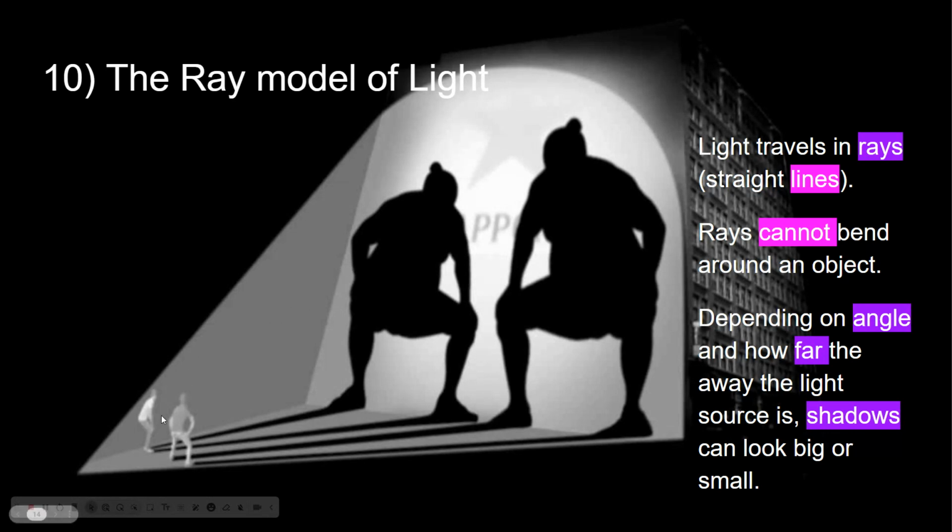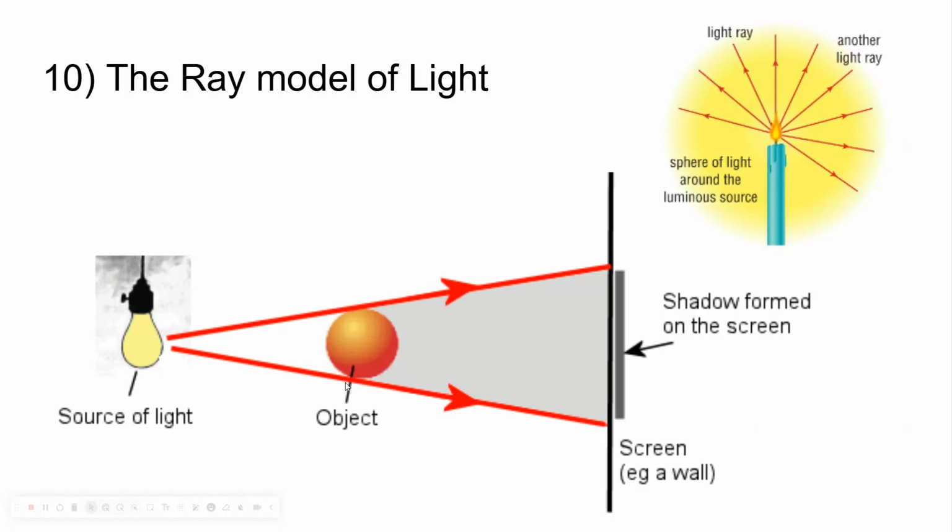If the light was bending somehow on its own, these shadows wouldn't look like these guys. They would look maybe more like a rectangle or a circle or something, right? But because these shadows look pretty much exactly like these guys, we can see how light travels in straight lines, okay? Also, if we come back to this slide, we can see how this object is this big, but the shadow is much bigger, okay? Because of the angle of how the light is radiating from the light source.